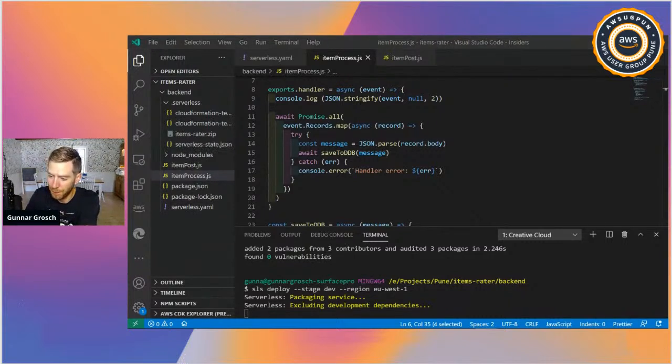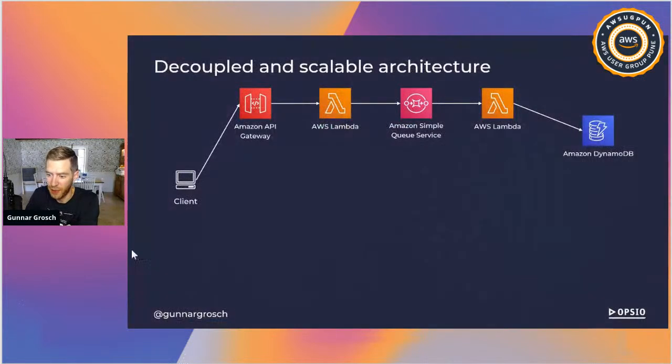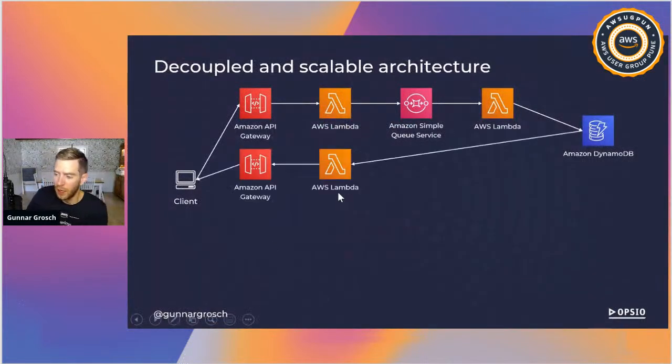In the meantime, while that is working, let's look at the next step then. So the next step was to create the functionality to be able to retrieve items from the database. And I'm going to do that in two different ways. One way is to be able to retrieve a list of items, and the other one is to retrieve a specific item.